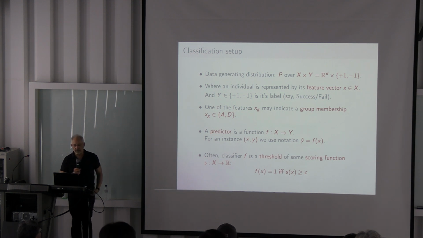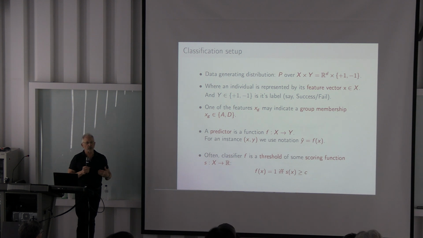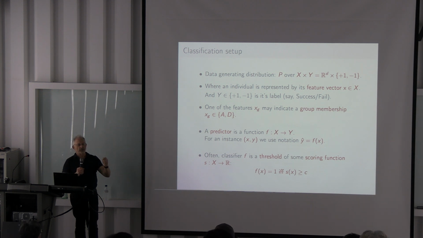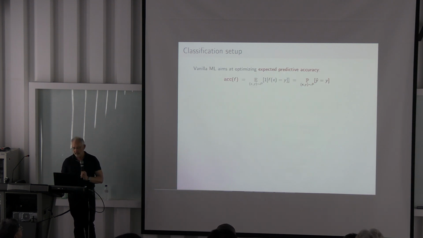So often my prediction is not a function to 0 or 1, but often my prediction is a score function. I give every candidate a score of their likelihood, what I think is their likelihood to pass the test, and then I use some threshold and I turn it into a prediction of a label by thresholding this score. Okay, so all these are very basic machine learning.